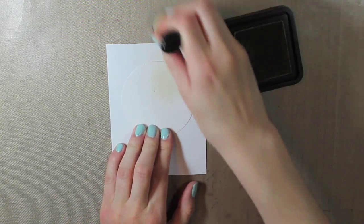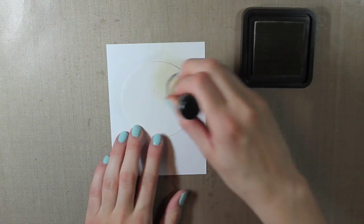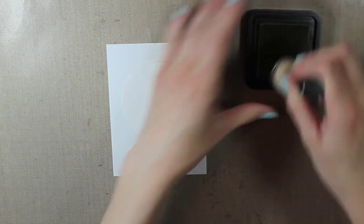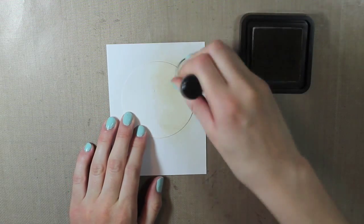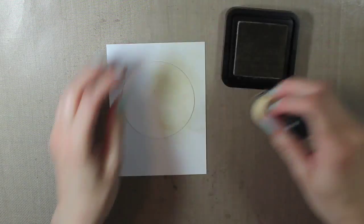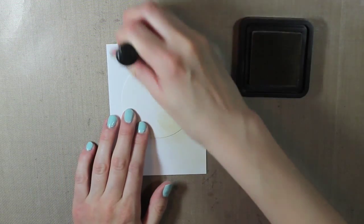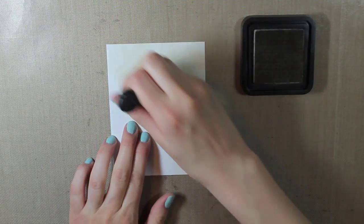And now I'm going in with the Antique Linen Distress Ink, and I'm starting towards the center and just kind of flicking my way off the edge so that there's a little bit of this light color. And I'm trying to go out kind of as far as the upper edge and then the sides are, because I'm going to be adding some more color. So I really want that light color to fill most of my paper.